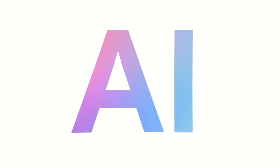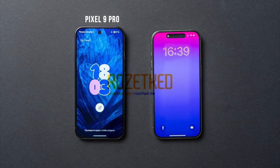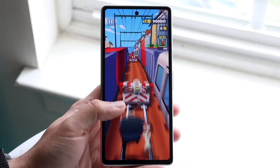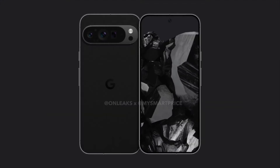Anticipation is high, particularly for the regular Pixel 9 Pro, which is positioned to deliver Google's renowned camera technology in a more compact form factor. On the flip side, the Pixel 9 Pro stands out with its notably taller stature compared to the iPhone 15 Pro Max. Earlier leaks this year provided a glimpse of what's to come, with the Pixel 9 Pro showcasing its flagship features including the distinctive pill-shaped rear camera bar.